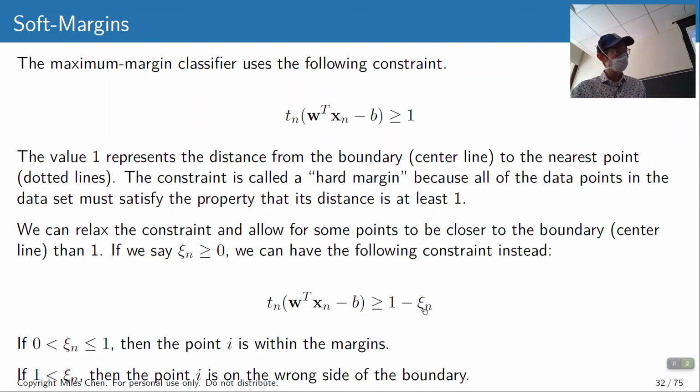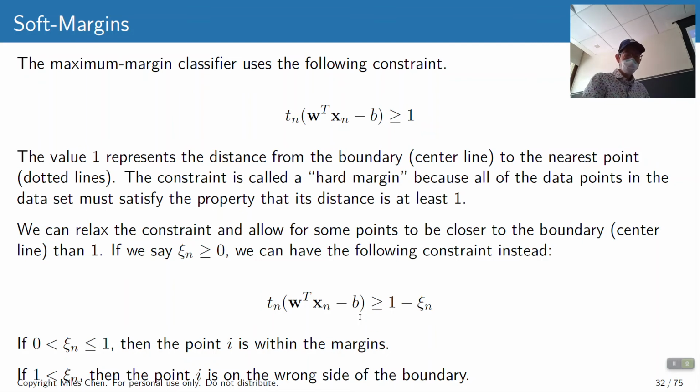Where we have some, I think this is xi, okay? This symbol is the Greek letter xi. I don't even know how you would write this by hand, but this is what appears in the textbook. How do we write Greek letters by hand? It's like one of those things where I don't even know, right? It's just some squiggle, and you have to say, well, this is xi, this is xi, okay?